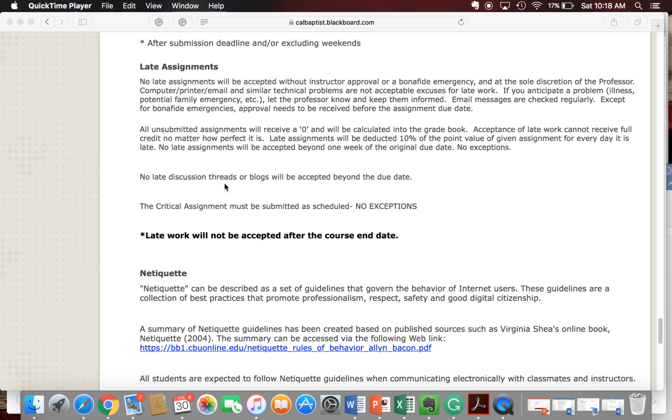No late discussion threads or blogs will be accepted beyond the due date. So even if I grant you permission to turn in your work late, that does not apply to discussion boards. The logic behind that is that a discussion board is a conversation between you and your fellow classmates, where you're presenting a topic and they're replying to it. It's this interactive version that replaces our dialogue in the classroom.